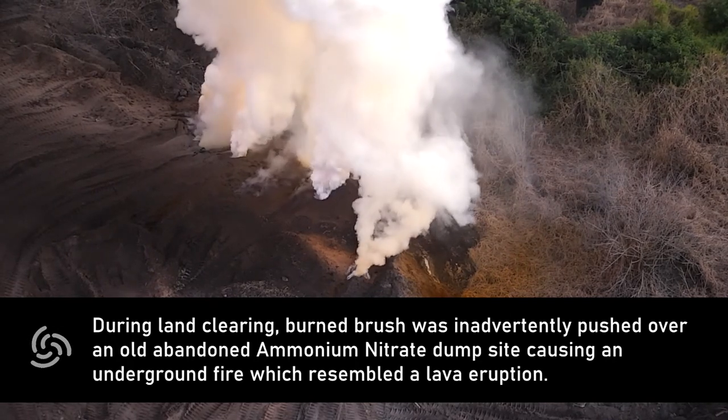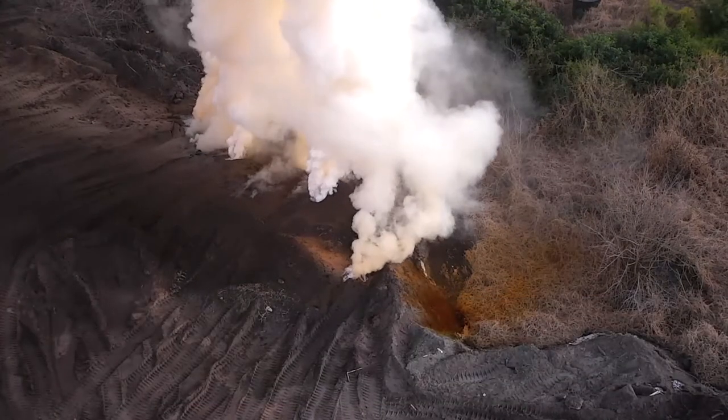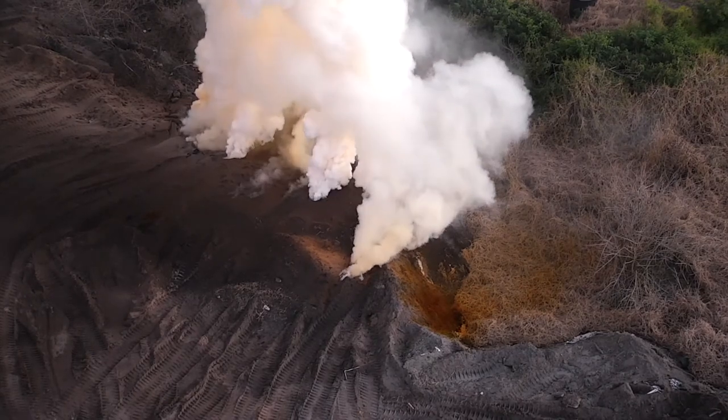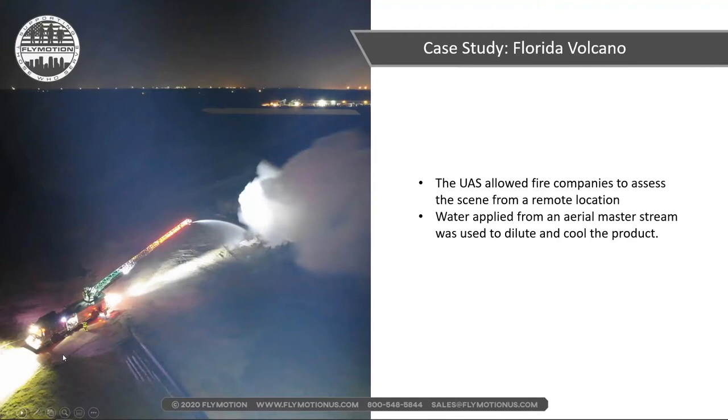Once we figured out what it was, based on the testing, we realized the best way to do it is just to deluge it with water. And the safest way to do that, as you'll see in the next slide, is we basically backed up a ladder truck to it, put the stick out and just crushed it with water for a few hours. That made the most sense, the safest way to do it once we identified it. But without the drone being there to get down there and get a lot of that information firsthand, it would have been a more difficult one or longer.